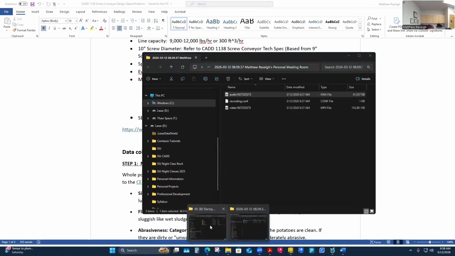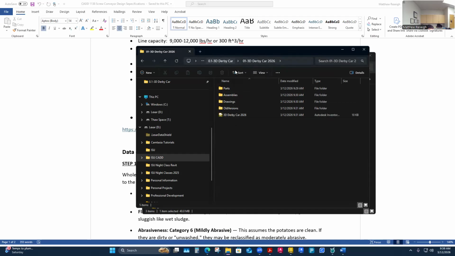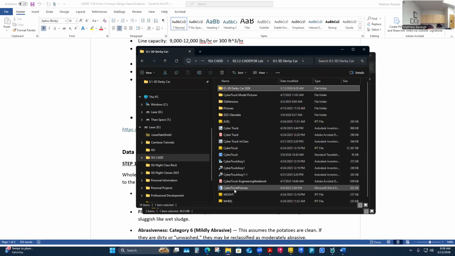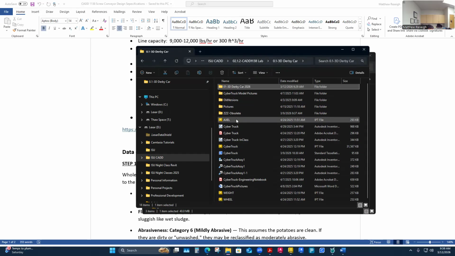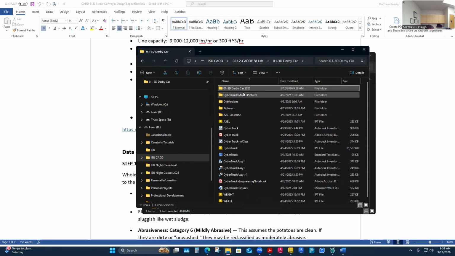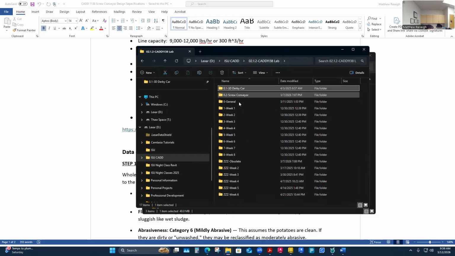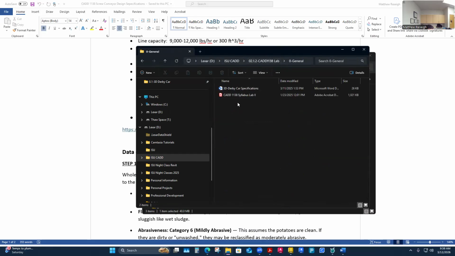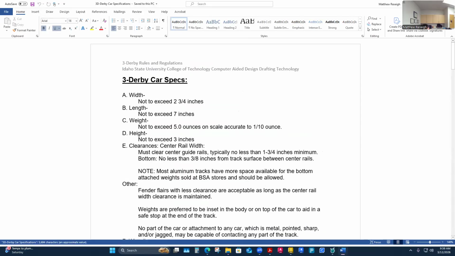So, Derby car, one more back. Where my spec sheet is. I think it's under right there. Maybe I already had it open. Probably have it open twice. Oh, I already did have it open. But the 1 3/4 is right there.